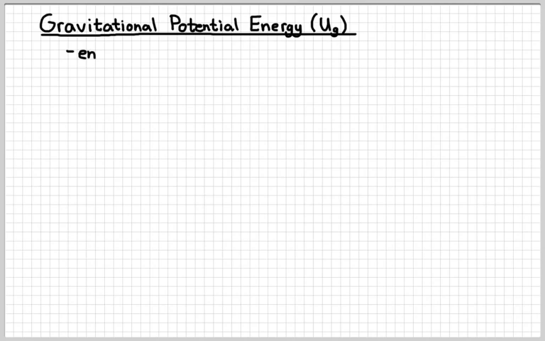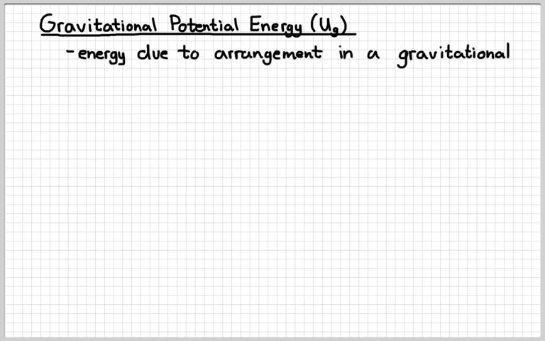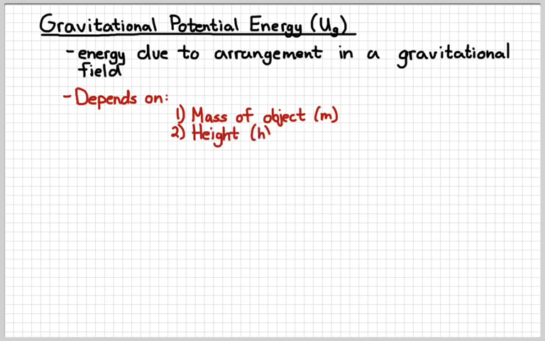So the two kinds of potential energy we need to know about. The first is gravitational potential energy, which you're going to symbolize with the U subscript G. And that's, again, energy due to arrangement. That's the definition of potential energy. Gravitational potential energy would be due to your arrangement in a gravitational field, such as the one due to the Earth. That's going to depend on three things. One is the mass of the object in question.